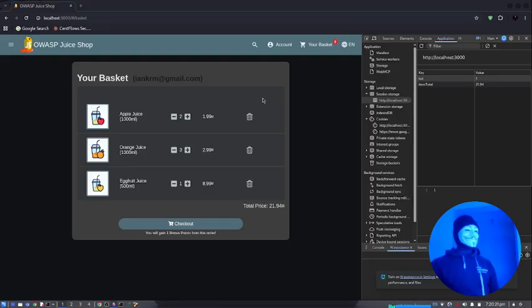So the fix for this is that every single request needs a server-side check. What do I mean? Does this logged-in user actually own this object, not just is this a valid ID?